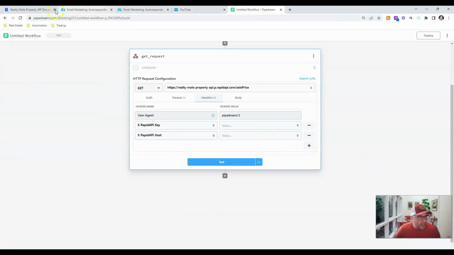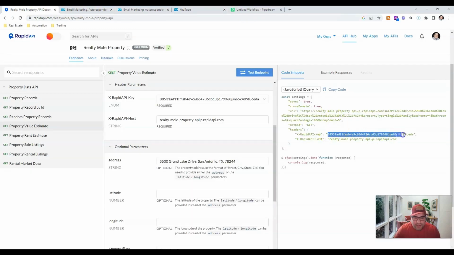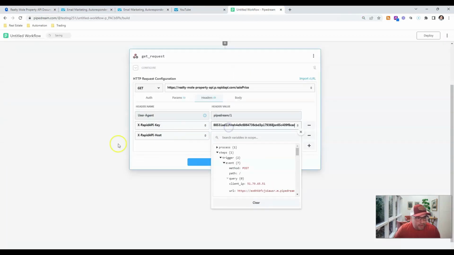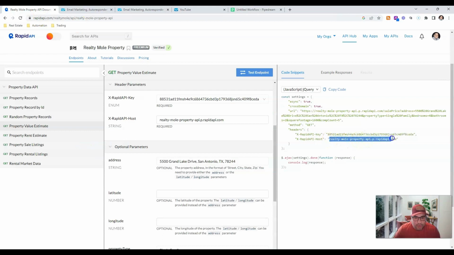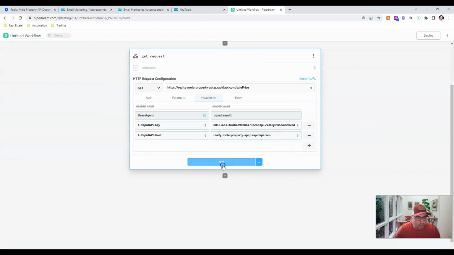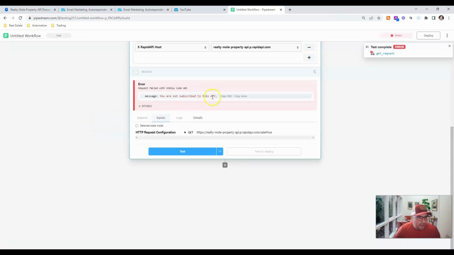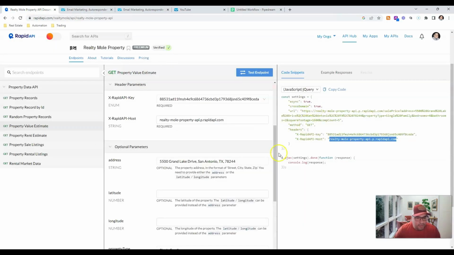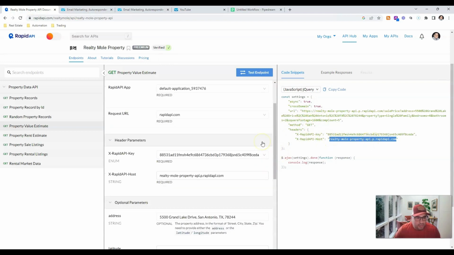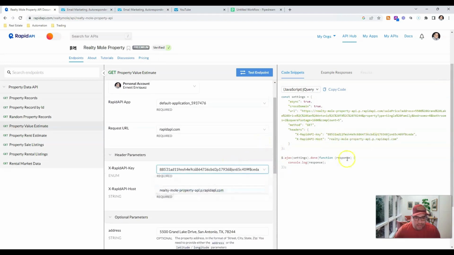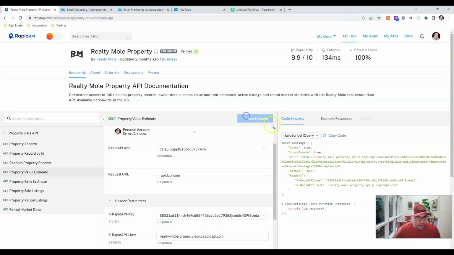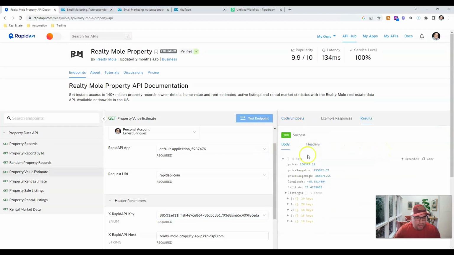Now in the value section, I just need to get my values, which you can see the value is right here. So we could copy this really fast. And then we're going to put that into Pipedream. And then we also need to put the Realty Mole as the source, or the host. So we'll do that. Now when I pull this, I'm going to get a return 200, which should give me a successful return. And it says I'm not subscribed for some odd reason. Let's double check this really fast. I literally just subscribed like 2 minutes ago. So I'm not sure why it would be doing that.